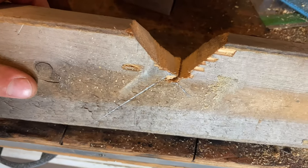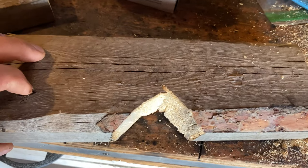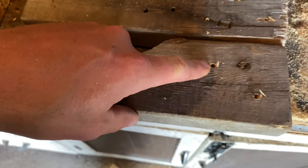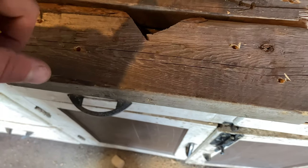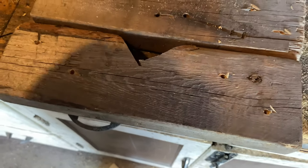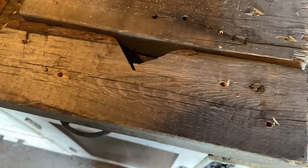I cut the notch out with a sawzall to get a nice professional look. Looks good to me. Now I pre-drilled my holes, even though I haven't been out to the greenhouse to confirm exactly where the holes should be. If I guess right, this will save me a trip walking between the garage and the greenhouse — so I'm going with that math.